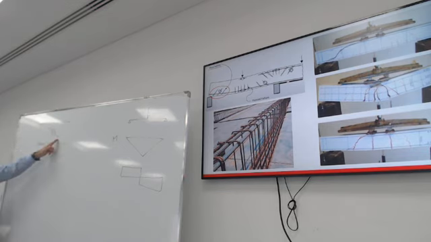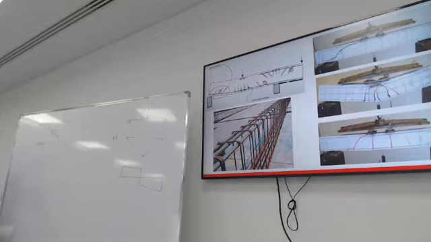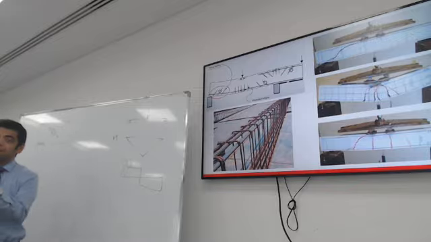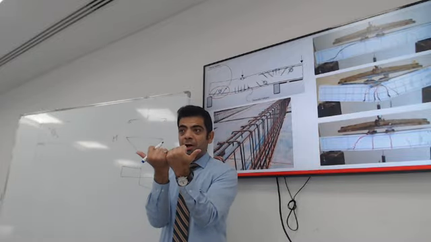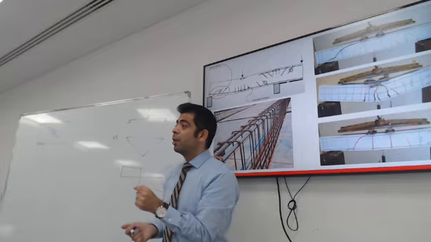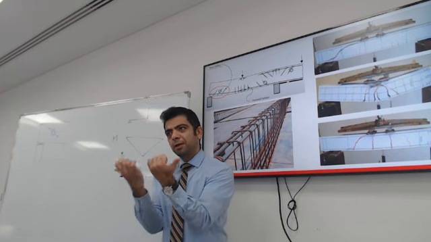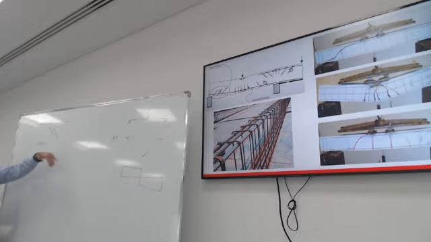Do you understand where this force came from? It's the resultant of two components of force. A force going down and a force horizontal. This will result in a force at an angle. Always, always in concrete, when you have two forces causing tension, concrete is very weak in tension. It will crack. What is the direction of the crack? Perpendicular to the tensile load. So there is a tension force going this way, tension force going that way. The concrete is very weak in tension, and it will crack in a perpendicular direction to this line.